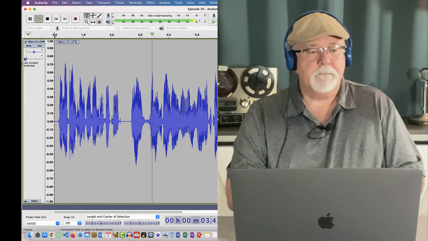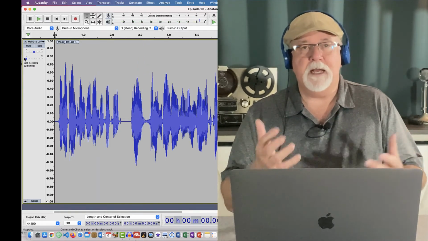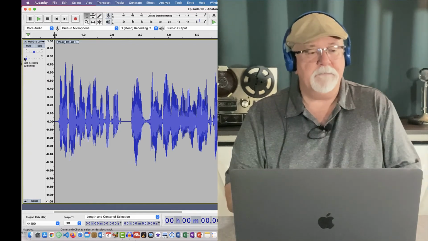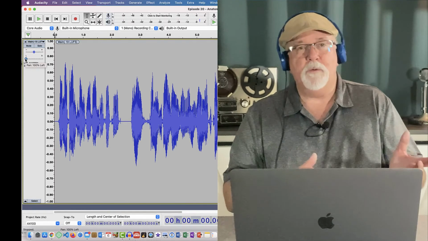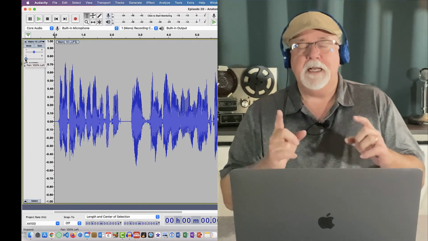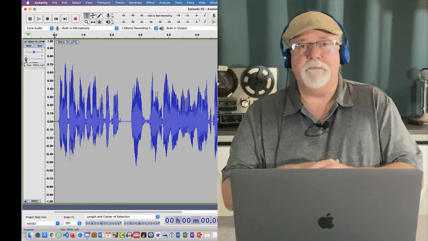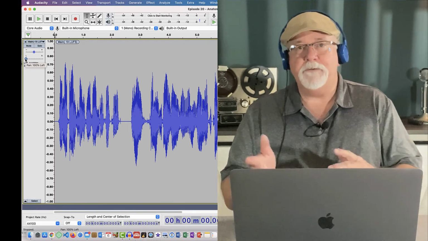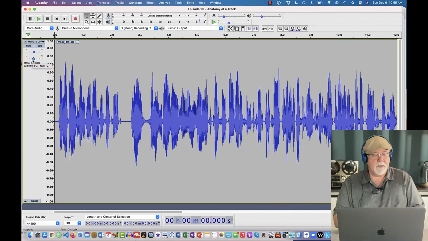So with it panned all the way to the left, I'm just getting audio out of the left side. I'm only hearing it on the left side in my headphones instead of on both sides. So if I've got this panned over one way or the other, and I didn't intend to, and I export it that way, it's going to be exported that way. My exported file is going to have audio forced either left or right if I don't center that back into the middle. So that's a quick look at the pan.